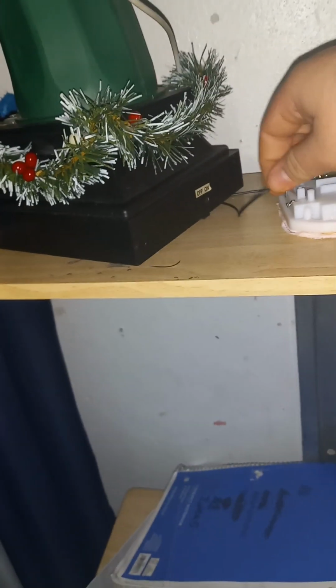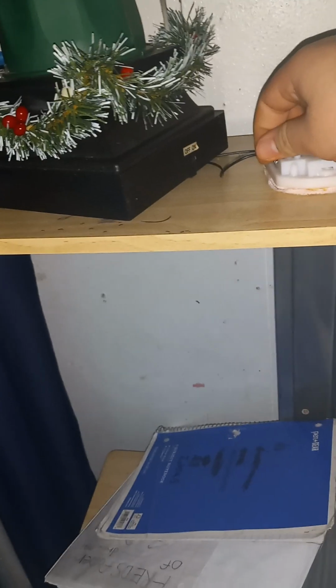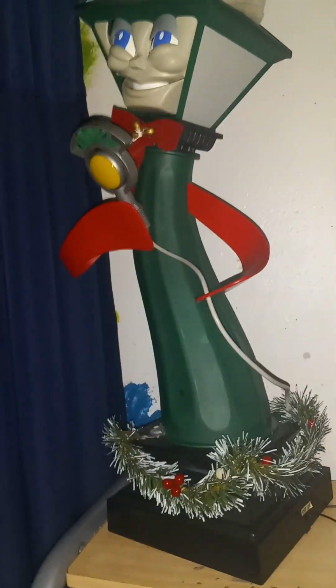So, yeah, because when I put it, I think it could just, his throat is completely fried. Not completely, but his throat is fried. I may try and replace the sound sensor and the other sensor to see if it works then, but that'll be later today, so, yeah.